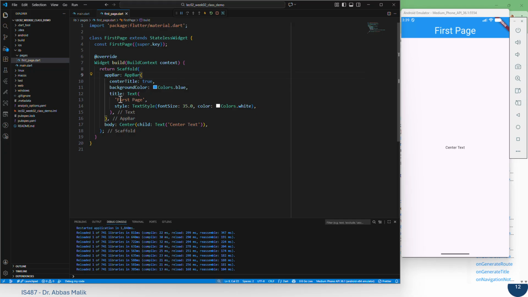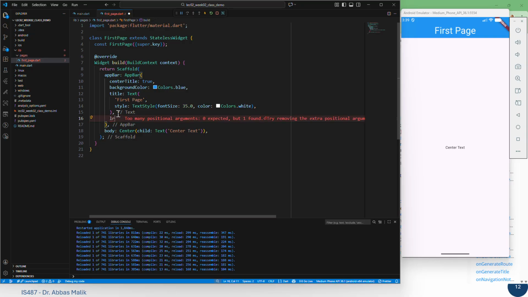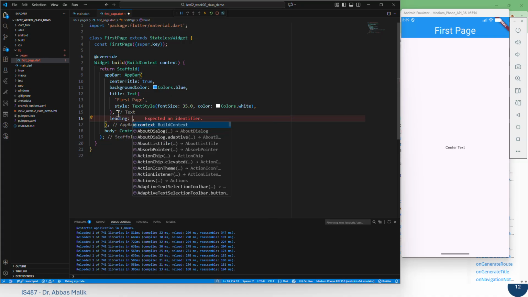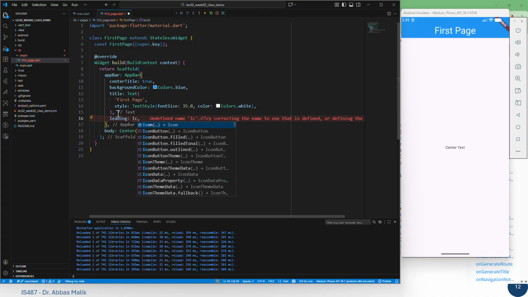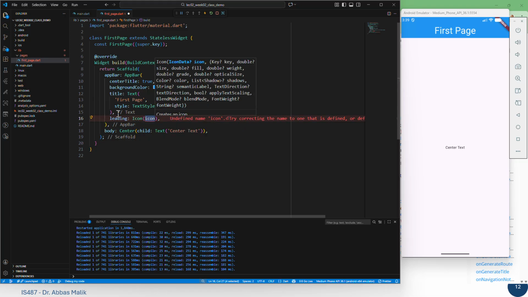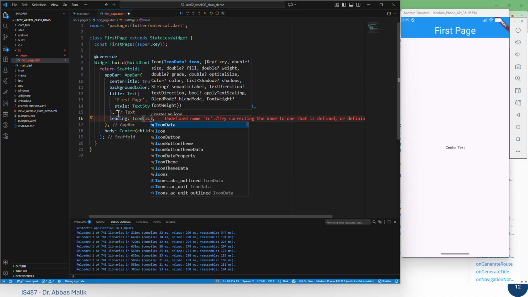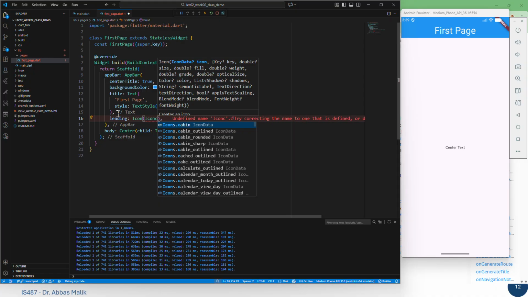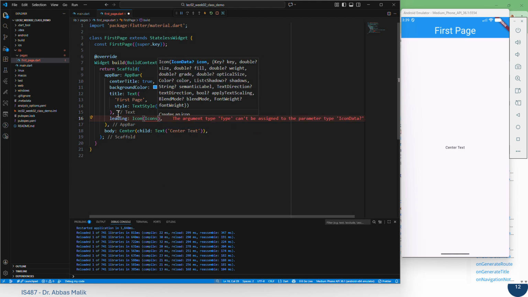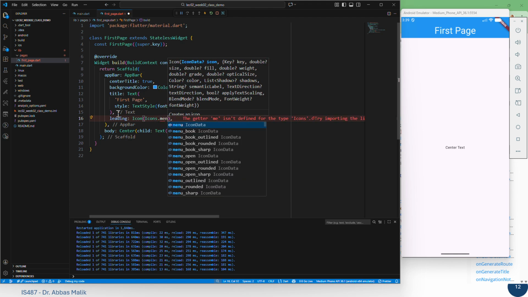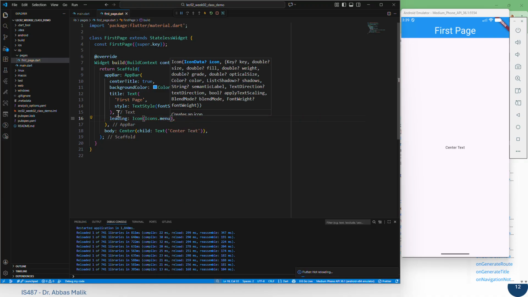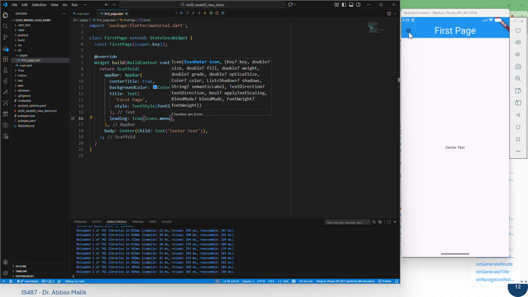Okay, and we can also say, for example, in the application bar, we have specified the property of the center title, background color. We have a title. We can also put another one, leading. So when I say leading, I can give an icon, and then inside I need to provide the Icons dot menu. And when I do that, you can see that I can see the icon here as well.